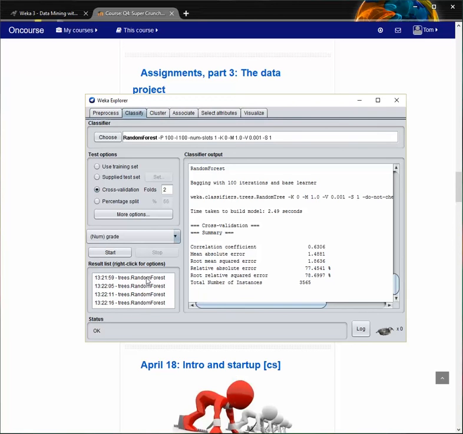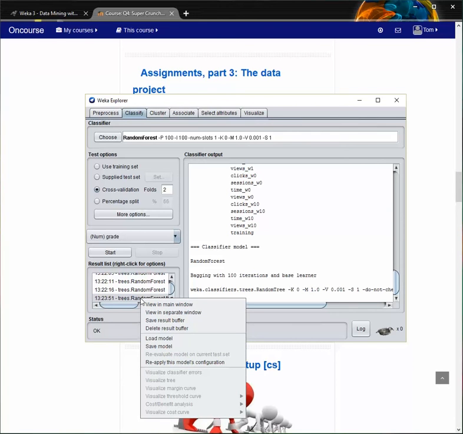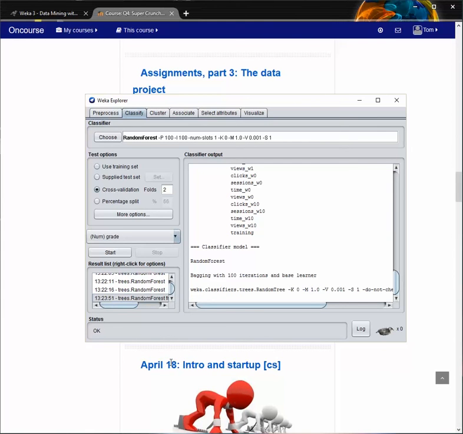Not yet. Okay, now it's loaded into Weka again. And if we want to use the parameters as we set it up in that model, we can say reapply this model configuration, and it will load those parameters for the next classification.